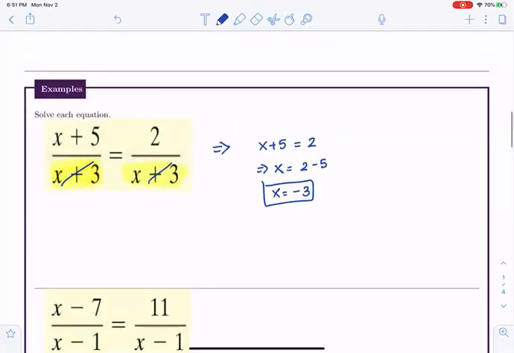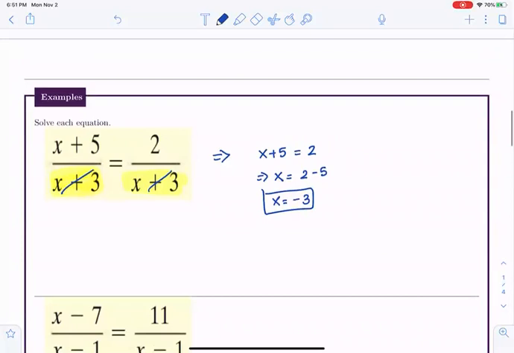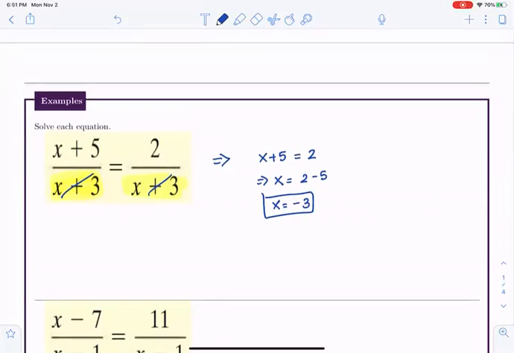So I do have to make a note, even though negative 3 will satisfy the equation, from the perspective of a function, negative 3 will not belong in the domain of the function, because if you take negative 3 and plug it in the denominator, what would we get? We have divide by 0. But in this problem, we're just trying to find the value of x that would satisfy the equation, and that value of x is negative 3.